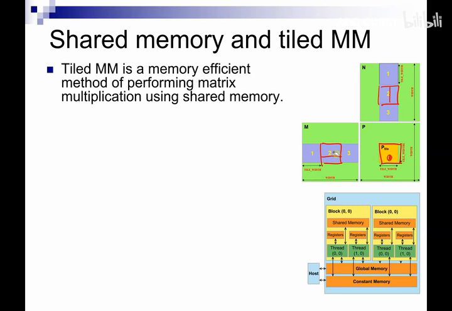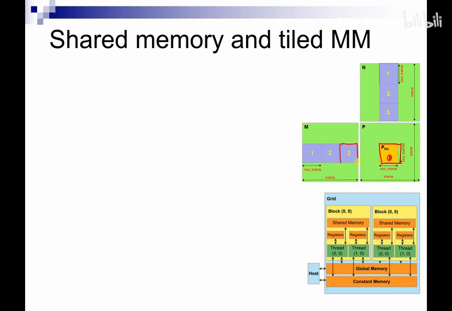Now we can afford to store both this square from M and N in the shared memory at the same time if we make these tiles small enough. Then in the third phase, we're going to evict the data from the second phase, take it out of the shared memory, and load the data from the third tile into the shared memory. That allows them to compute this part of the dot product. And now this thread has computed the entire value, because he's done the dot product over here, done it over here, and got the third part, so he now has the entire value for himself.